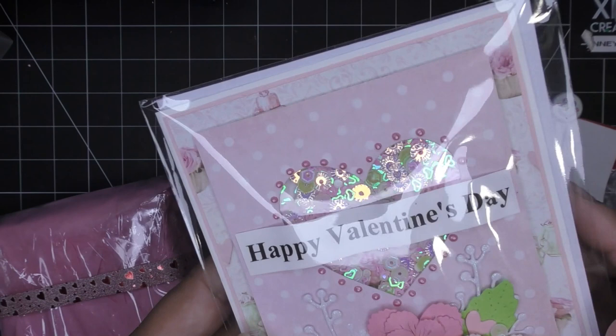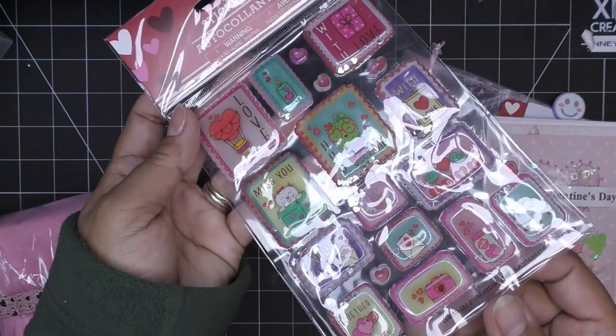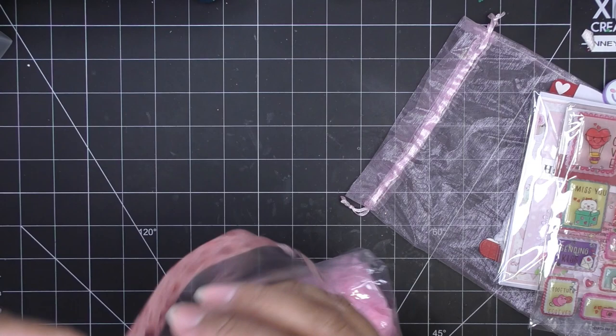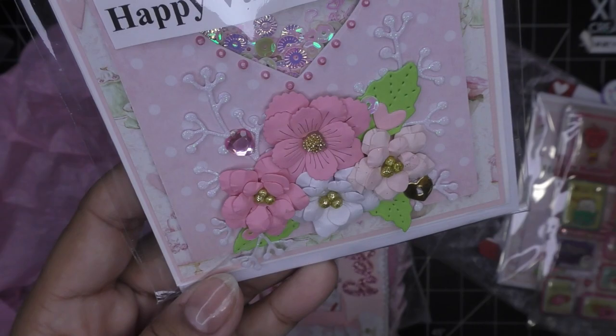Look how pretty her shaker mix is in there, and then little flowers layered up — just so lovely. Thank you so much. These stickers are adorable — I'm totally smitten with these! She included some fun things for me and has that cool washi also with little hearts. Opening up her packaging — there is that beautiful card with just a ton of layers. Look at the flowers — layered up, formed, with cute little centers.